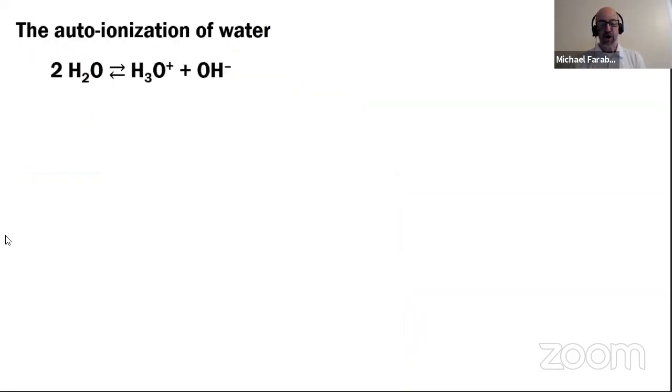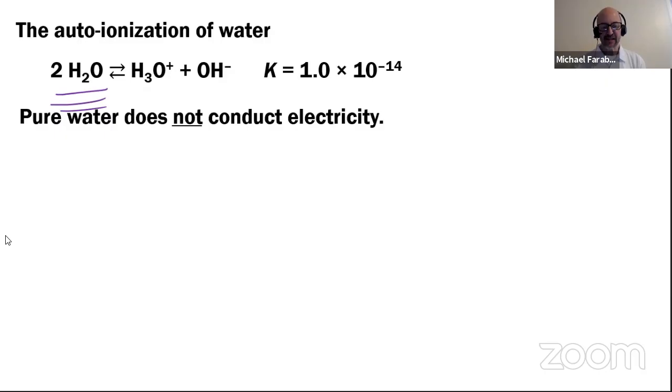So you may recall in an earlier lesson talking about acids and bases, and you can find information on the AP equations and constant sheet about what's called the Kw. This K is extremely small, so 10 to the negative 14. So the predominant form in a sample of pure water is water molecules. So pure water does not conduct electricity. Now a student might think, well, wait a minute, aren't these ions present in solution? Not very much. The fact that K is extremely small tells us that water is mostly just water molecules and very, very, very small amounts of these ions, so pure water does not conduct electricity.